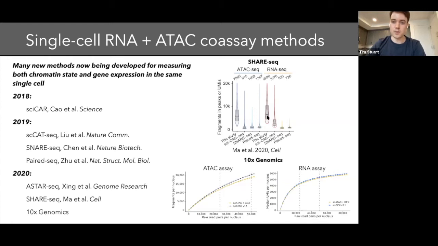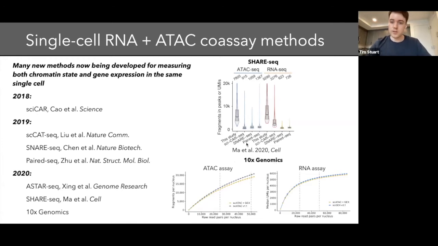And this is really exciting because it can allow us to do a couple of things. We can start to move beyond classifying cells based purely on their transcriptional state, so we can classify and analyze cells based on multiple measurements that we've made from those cells. And we can also start to learn how these different modalities relate to each other. So in this example, we could try to learn how the chromatin state influences gene expression. So we can start to understand how different regulatory elements regulate the expression of genes and how that changes across different cell states.